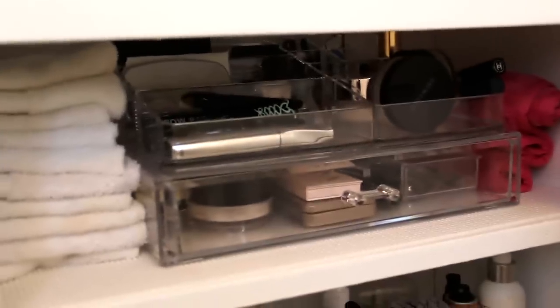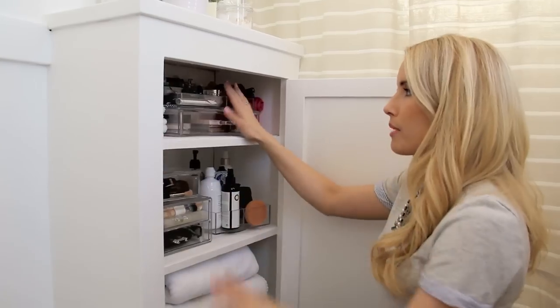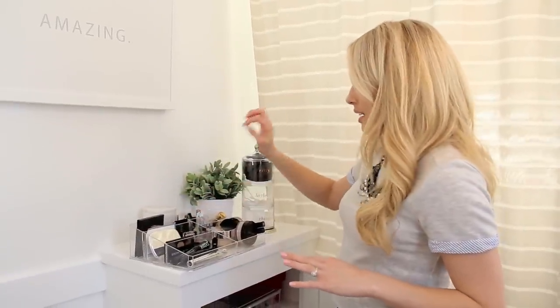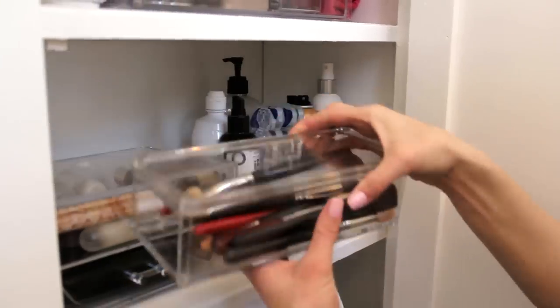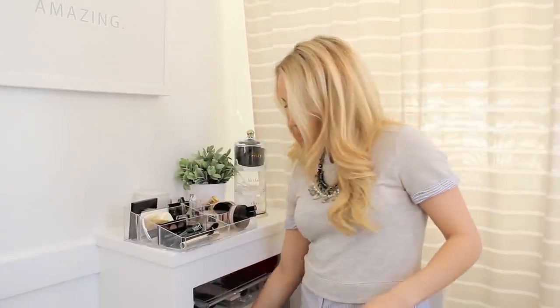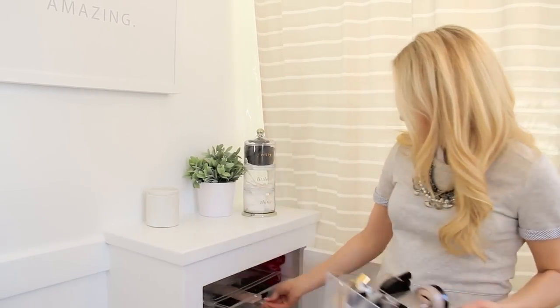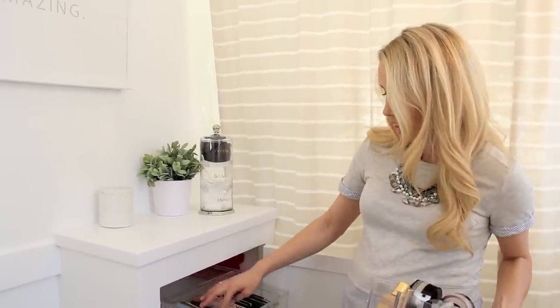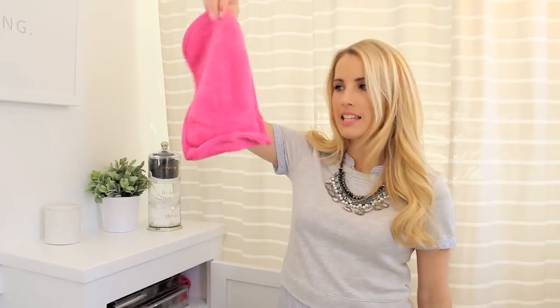I have my washcloths on one side and my makeup right here — really easy access. All my makeup items: bronzers, blushes, mascaras, foundations. I actually hate brush holders where brushes stand up in a cup because they get dusty. So I got one of these clear acrylic containers with a lid — it preserves my brushes, keeps them clean and fresh. I have more brushes here for eyeshadows, foundation, palettes, eyelashes, and extra makeup.